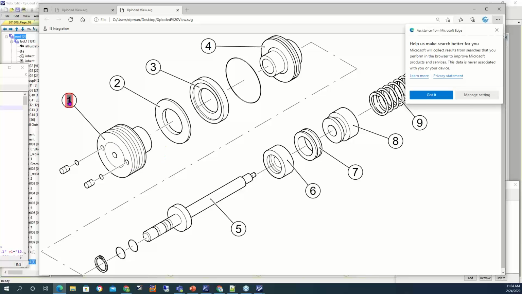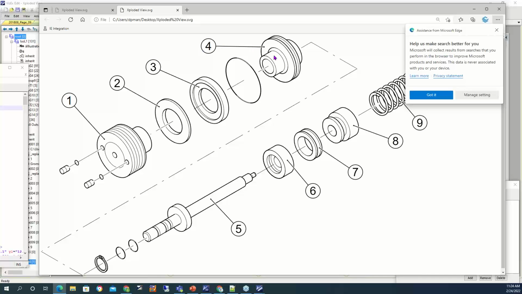Okay, so now when I hover over these, we can see the hotspots. So this is the SVG. There's no actual plugin or anything like that, and all the hotspots are there. They don't have links to them, but you can see this one did have a tooltip associated with it.